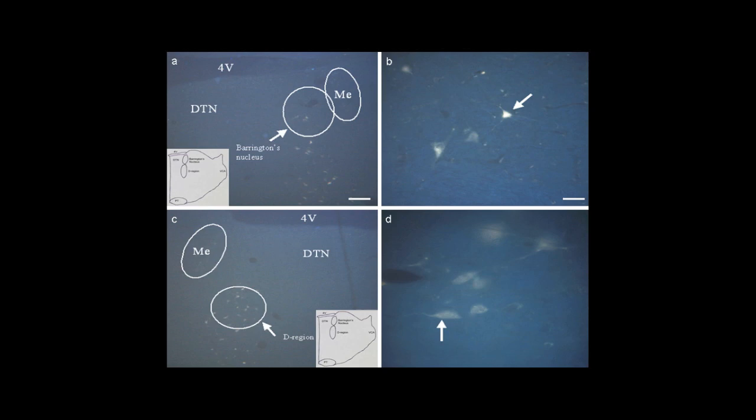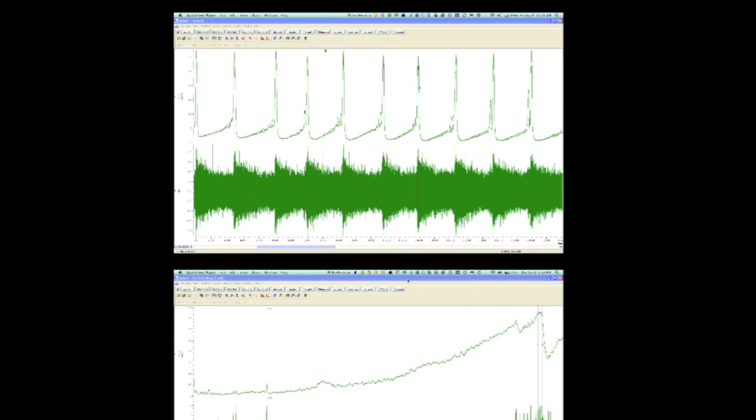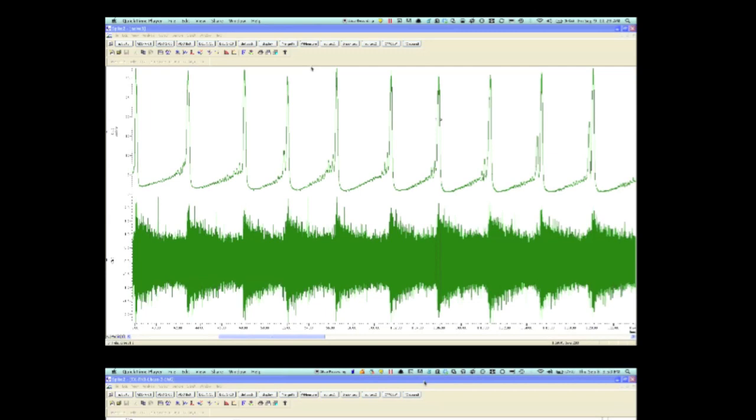Now, here's where I enjoy some physiology. Does this work? Can the animals pee? You can see here a normal animal, a female, with a catheter right into the bladder, filling with saline through a pump. And you can see the normal micturition cycle. This is pressure on the upper part. This is the pressure in the bladder. And here's each cycle. So they pee about every 5 minutes. And it just works.